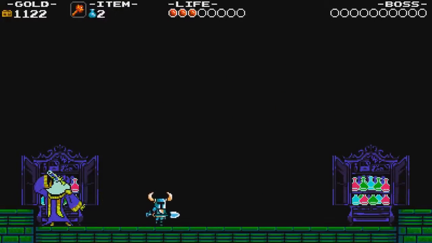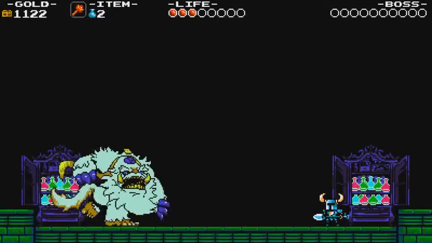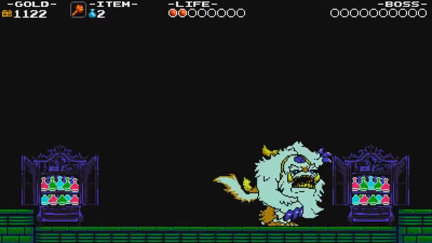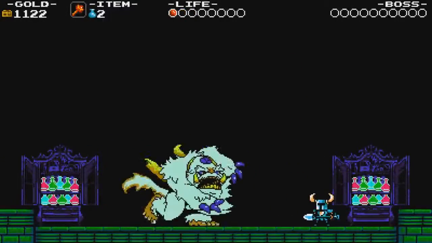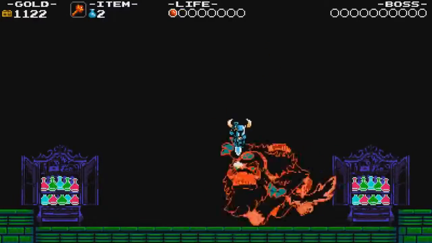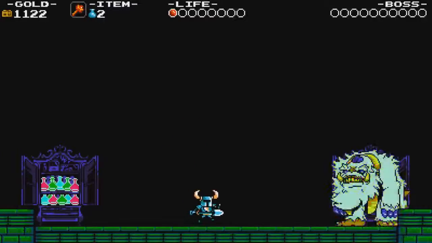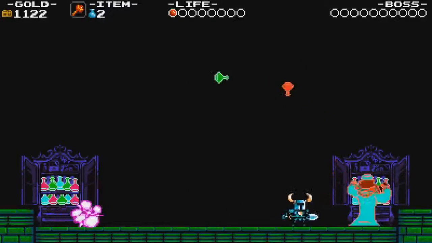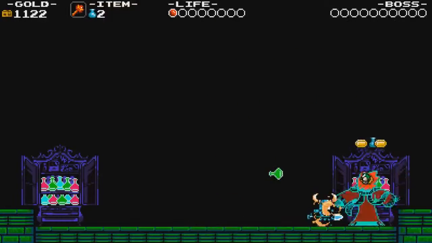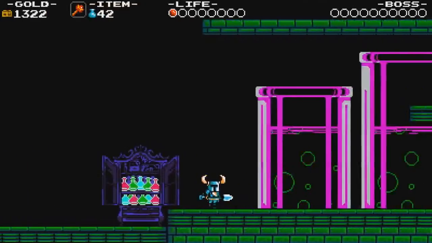So he does leave himself open right here to where you can just wail on him when he's throwing the potions. Seemed like the Yeti was running a lot slower this time, which kind of threw my timing off on the pogos. I don't know, maybe I was just imagining it, but it didn't seem to be going as fast. Alright, so the mini-boss is down. Dropped a nice amount of gold.